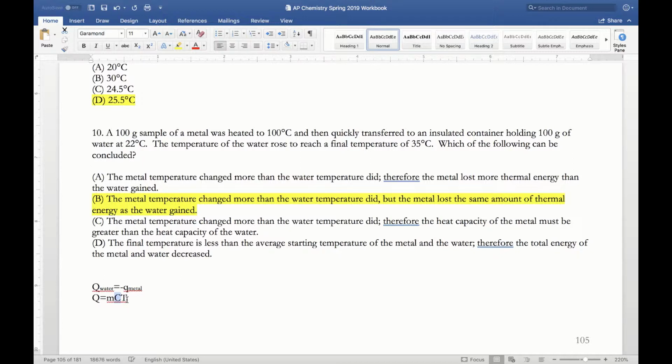Okay, so let me repeat that with a real world example. If you've ever been to a pool on a really hot day, which would you rather stand on: a step with water on it or the metal grating? The answer is the water. The reason why is water has a very high specific heat, 4.18. And so even though it experiences the same amount of heat that the metal does, its temperature changes less because its specific heat is much larger than the specific heat of the metal.